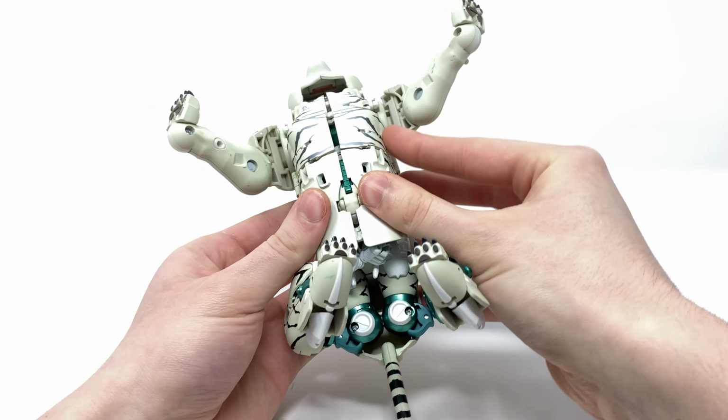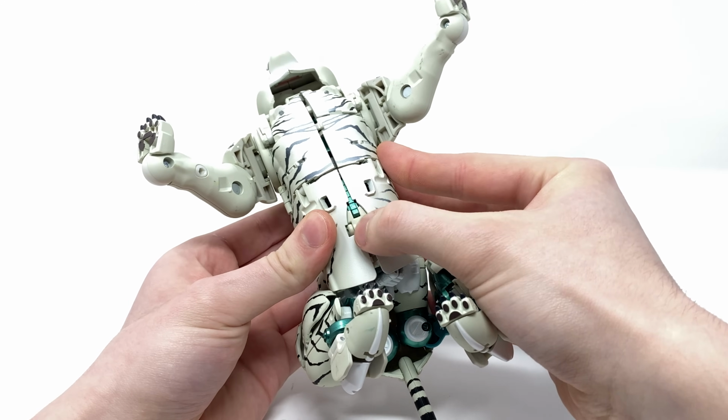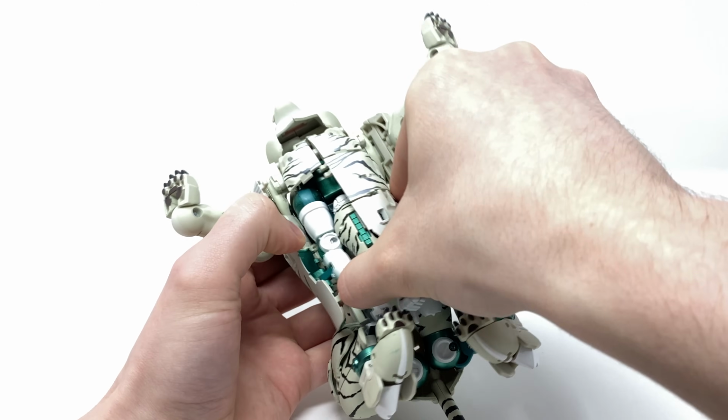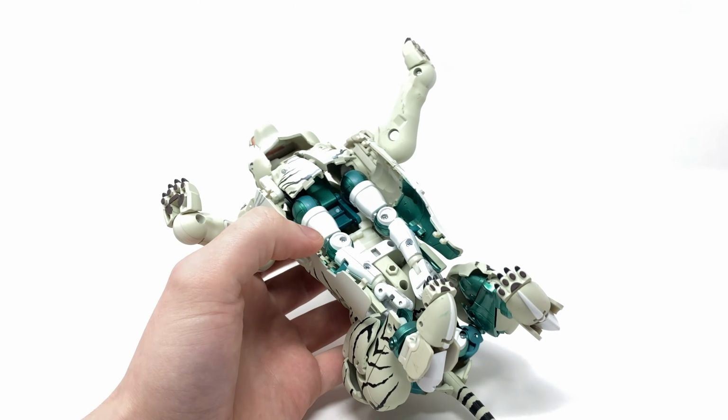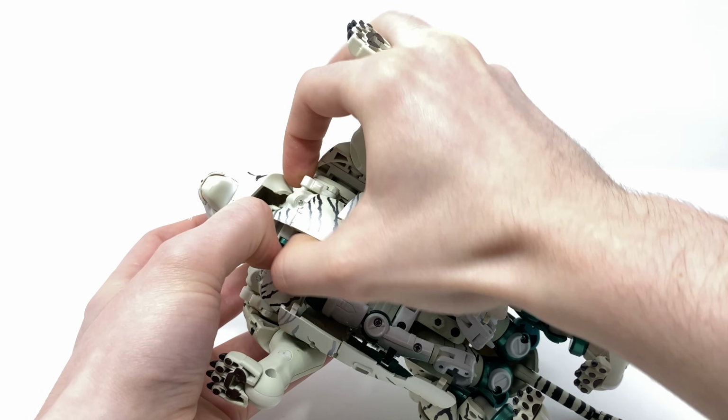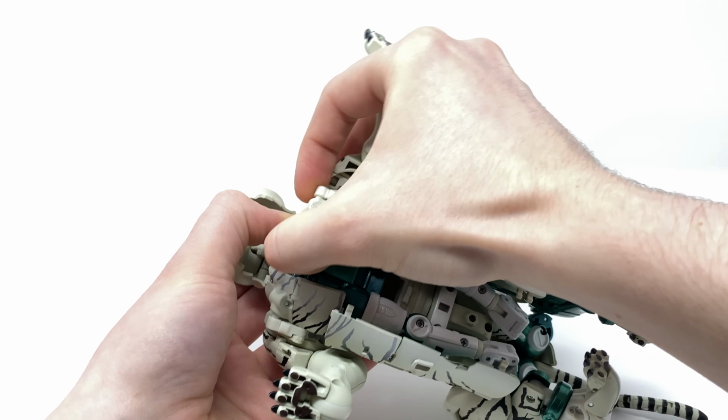So when you do actually conceal this section here, it does hide that hollow gap that we saw in Tiger mode, which looks really awesome. But just opening this up once more and removing the gun, you're going to want to take these pieces and just untab those from where the head is and angle all of this here out to the side.